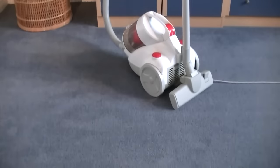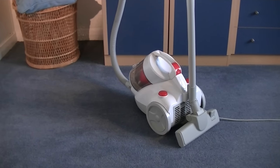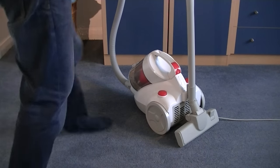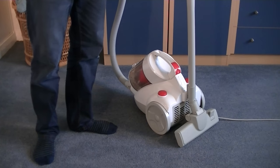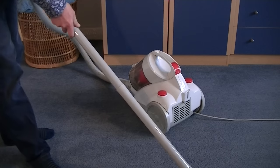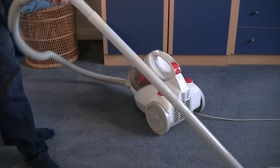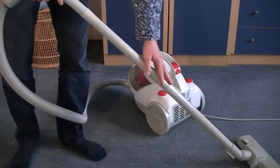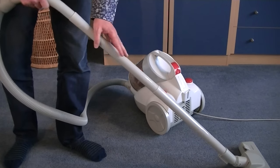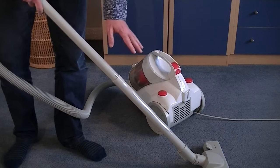All in all, I'm pretty impressed with this little Goblin. It did pick up everything I put down on the carpet, but it did take quite a lot of effort to do so. And one of my major concerns, and this was mentioned in a few of the reviews, is these extension tubes. They do tend to flex rather a lot when you're using the machine because it's so powerful. You're having to push quite hard and it's putting strain on these tubes, especially where they're joined. And I think in time they might break. If this had metal extension tubes, it would improve this machine no end.